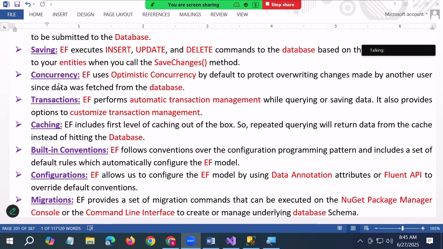Caching, what is it? Do you remember I taught you this concept? I did not show you, I'll show you, but I taught you. What is it? When you are trying to interact with the database and load the data multiple times, without doing it at a time, you can load and store it in the cache, and you can use the same copy for multiple requests. I did not show you that, but I explained the concept. I will show you in our later classes what is caching and all.